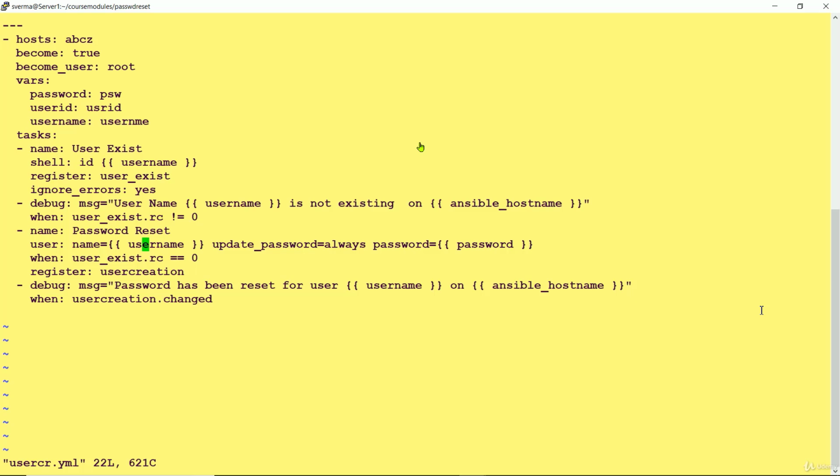And update_password equal to always, so it will update the password, and password equal to password, whatever new password you specify, it will update with the new one. Here passwd is the one which I will be supplying with the shell scripting, and after that the message will be sent, the password has been reset for that user. And with this, when is equal to, if it got changed.